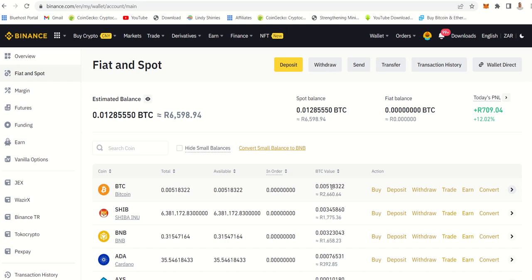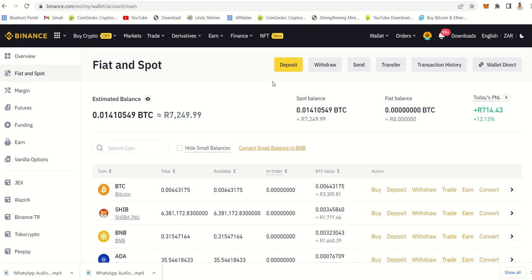So yeah, that's it, guys. This is how you withdraw your money from Bittrex to your crypto exchange. So if you are withdrawing to Luno, so you will go to your Luno account and get your Luno BTC address and do the same thing.